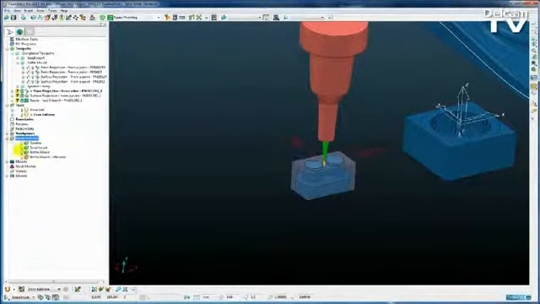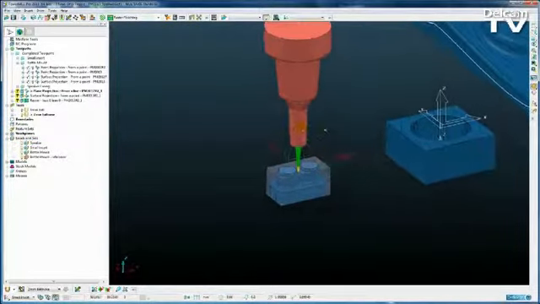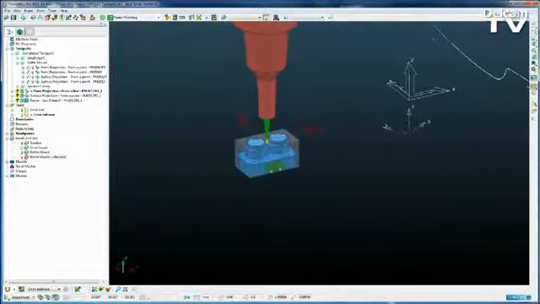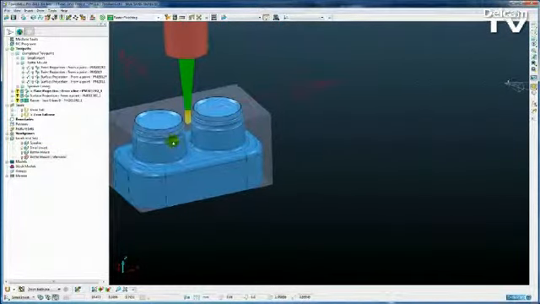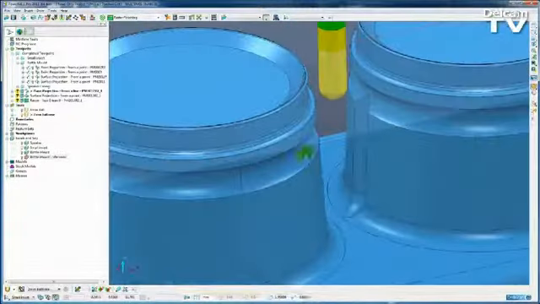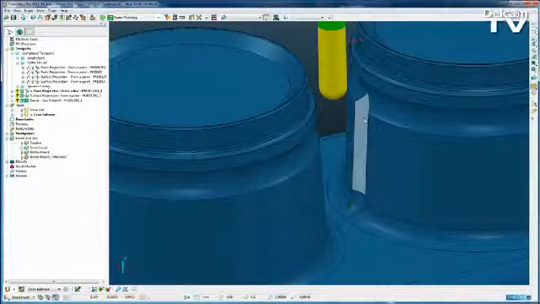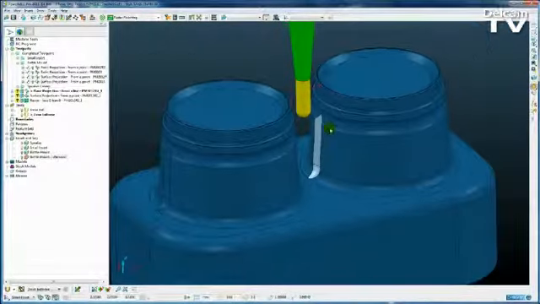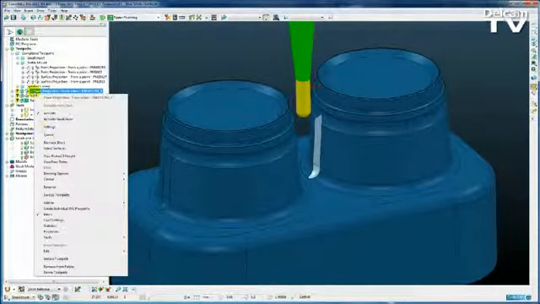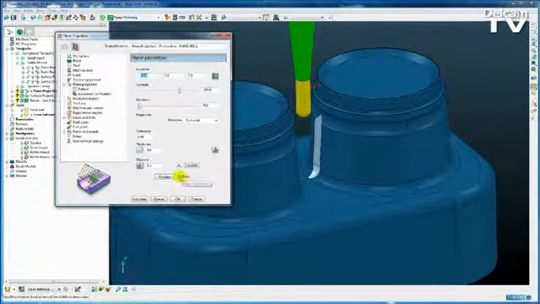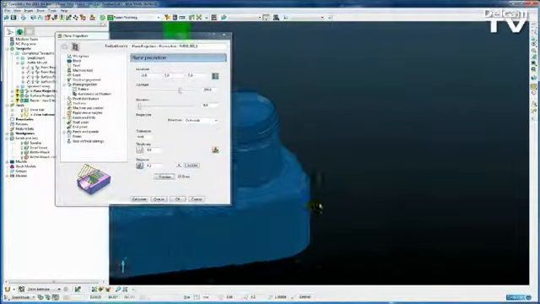So let's switch off two of the parts and just leave the part on the screen that we want to create a toolpath on. So in this example we want to create a toolpath to machine this highlighted groove that we can see running vertically down the side of our boss. To do that, to create that toolpath, we're going to use plane projection machining, and if I draw the preview plane, you can see that in the correct position there.